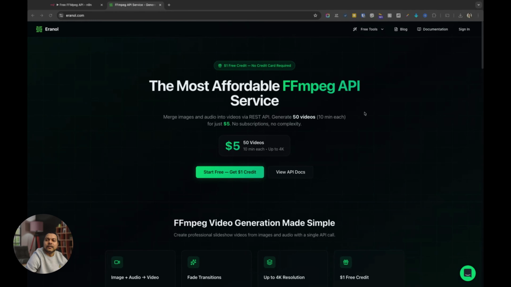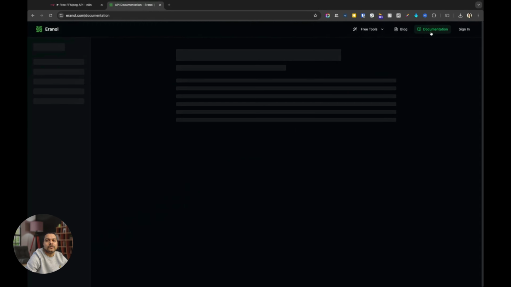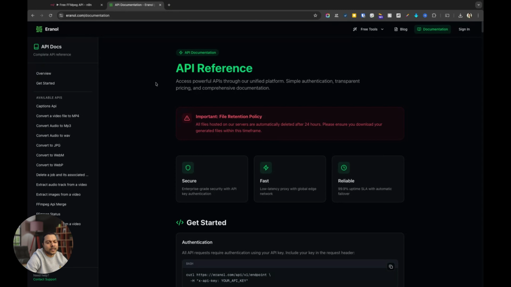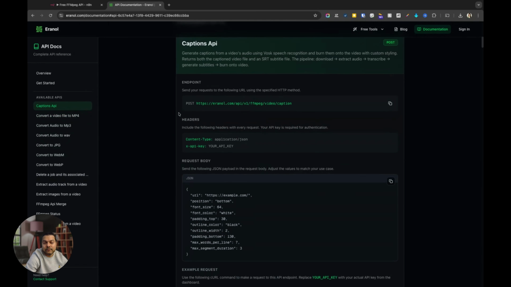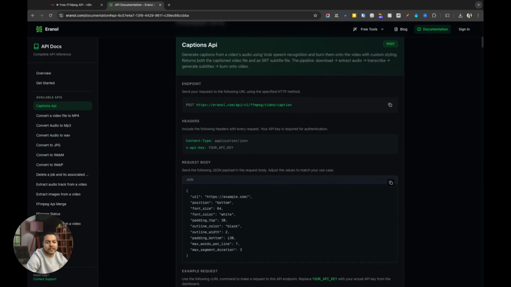Today we are going to learn about the free Captions API using ffmpeg. Okay, great stuff. So you have a video, and in your automation, what you want to do is create captions for your video and then automatically push it to your servers for, let's say, YouTube or TikTok or wherever you want to publish them.